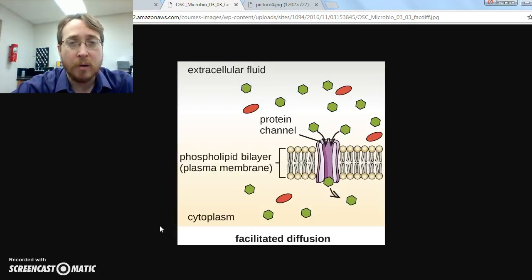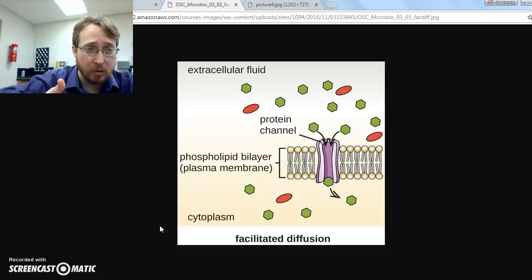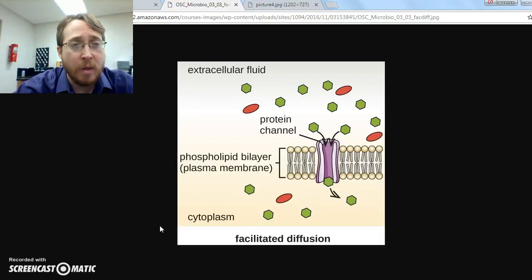So we actually are familiar with channels because we discussed one already. The example of the channel that we are familiar with is aquaporin, which helps diffuse water. Well, channels are all similar in that they all have a tunnel shape. There is a clear passage for particles to pass through, and they determine what can and cannot pass through based on the size and polarity of the particles.